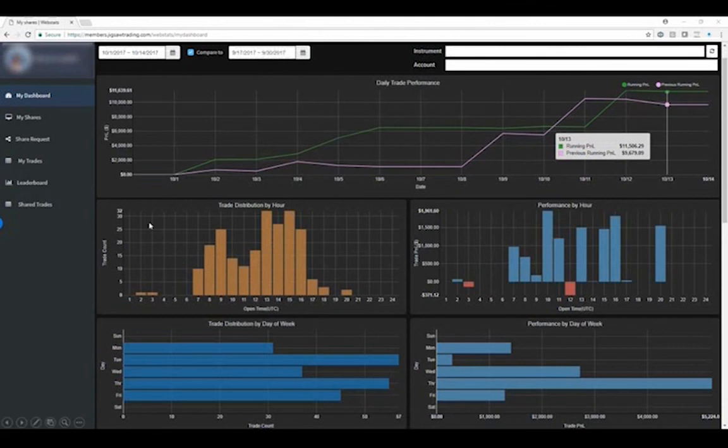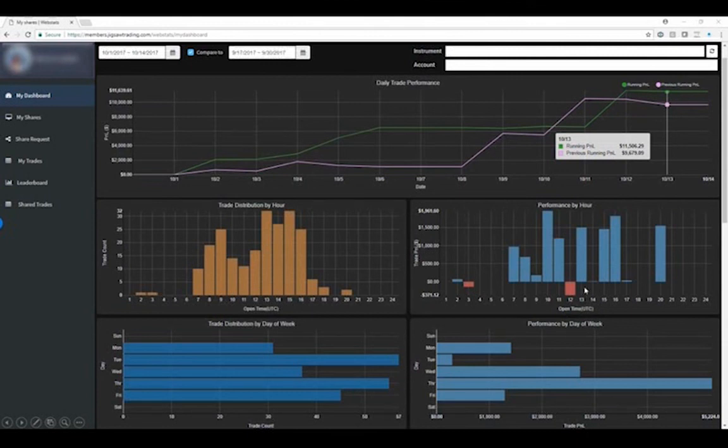Trade distribution, probably something that none of you are looking at right now, shows you which times a day you traded the most frequently, and also which times a day you made the most money. As you can see in this chart, this user had a net gain for most periods, but at lunchtime they made a loss, and at 3 a.m. they made a loss. Why they were trading at 3 a.m., I don't know. The 3 a.m. though is an outlier because there really wasn't a lot of trade there anyway.